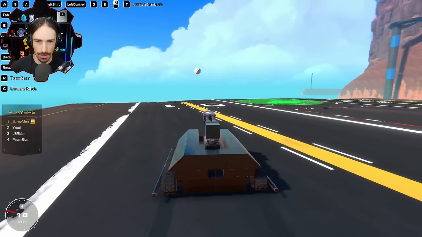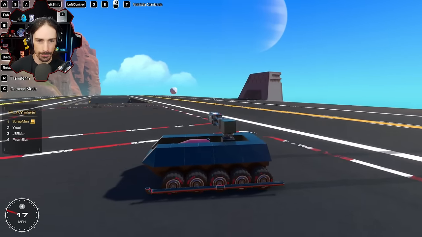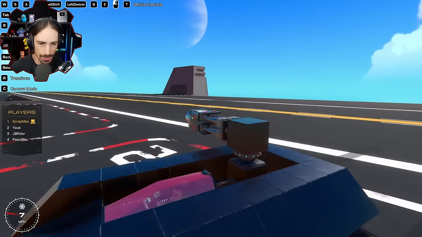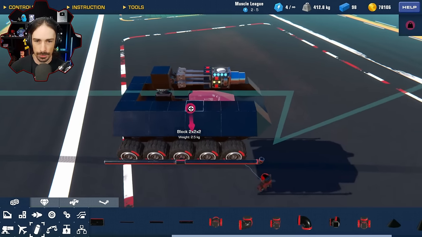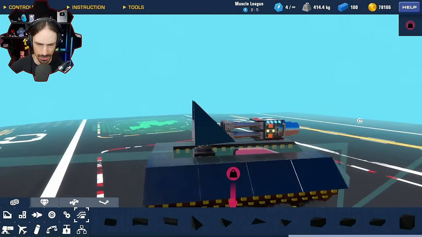Aim. Fire. Aim. Fire. Aim. Fire. This thing is so fragile. Like if that block gets hit, I lose my turret. I only have 2 more blocks to work with, though. I mean, that kind of looks cool. Oh, that makes it look instantly so much better.